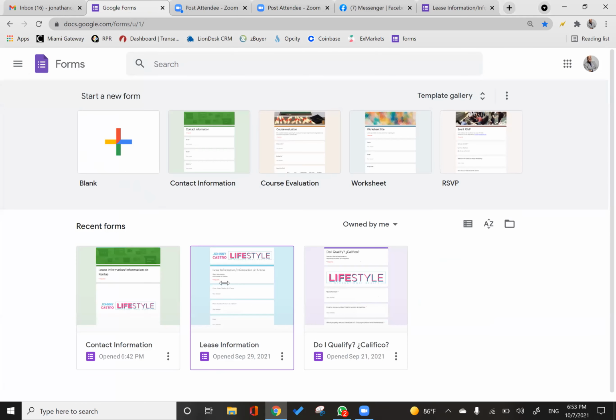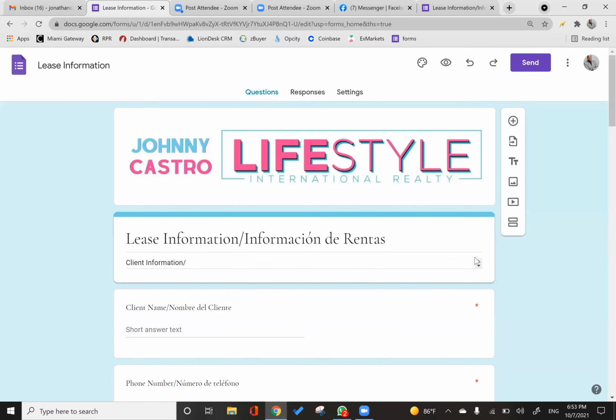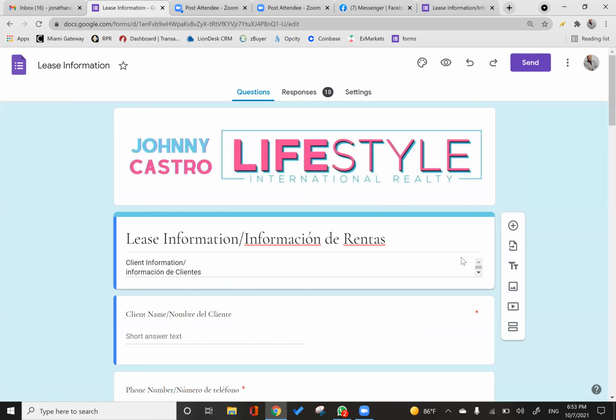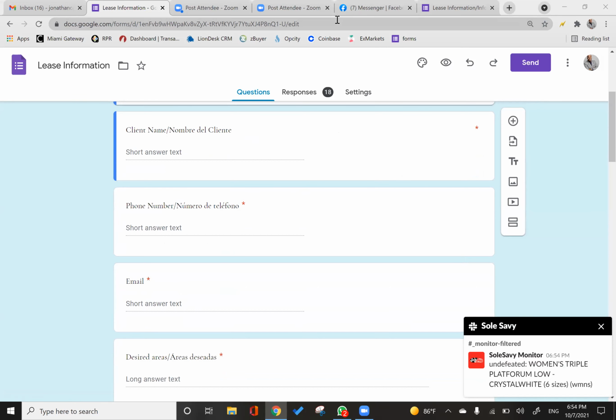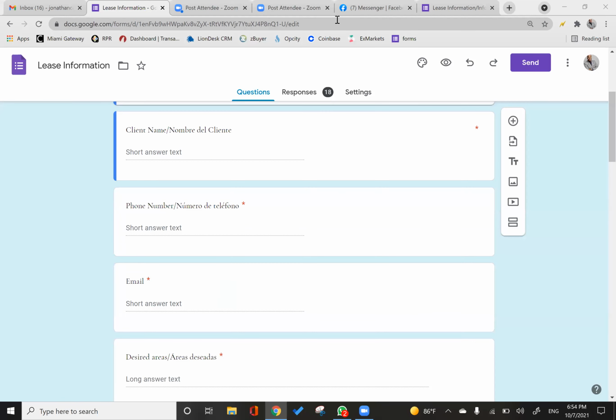I used this one, the lease information, because this also tells me if they qualify right off the bat. Here I'm asking about your credit, your income, those little things that give me an idea to qualify you. But at the same time, I'm asking what type of apartment you want, what type of unit, how many people, all that stuff. So I'm also getting more information on what you could potentially want if we don't get the first one you wanted, right? And when you say qualify, you mean qualify to buy, right?